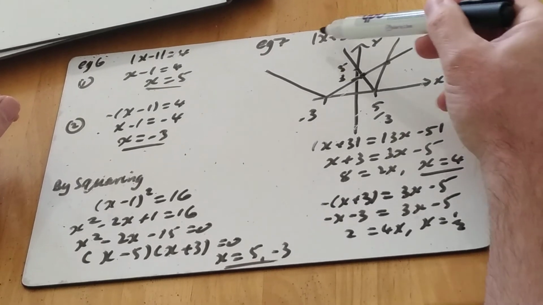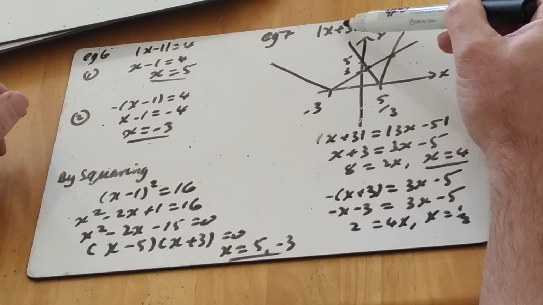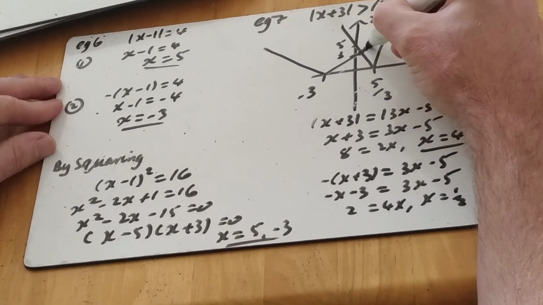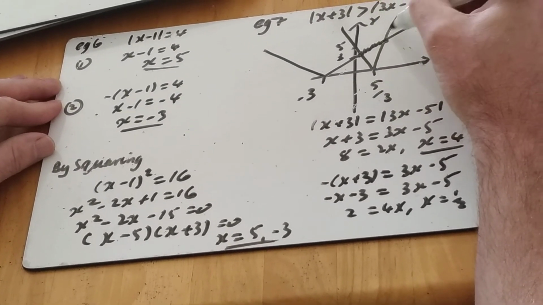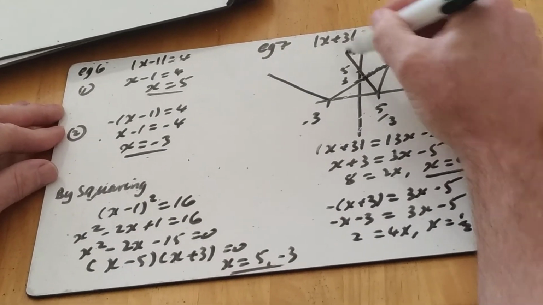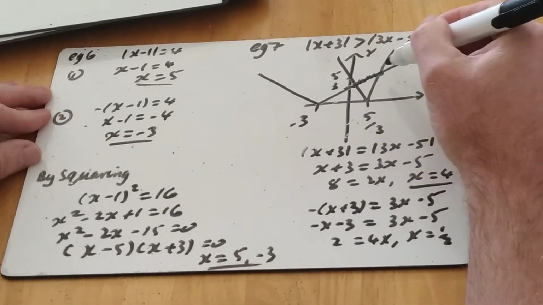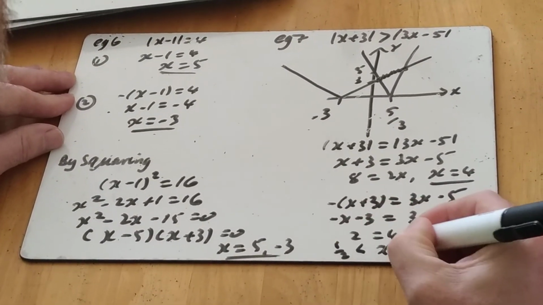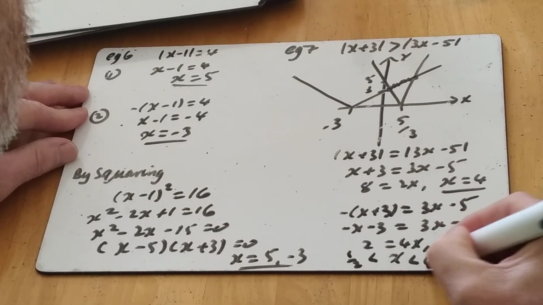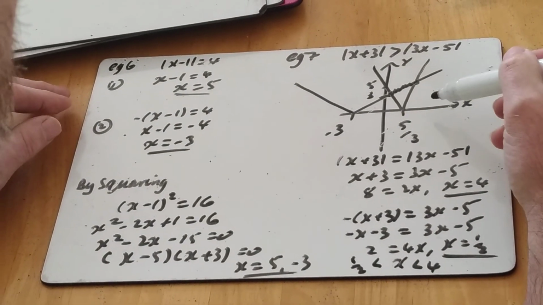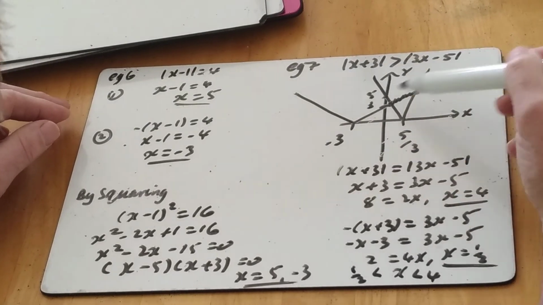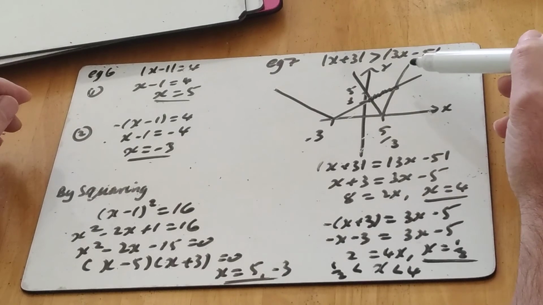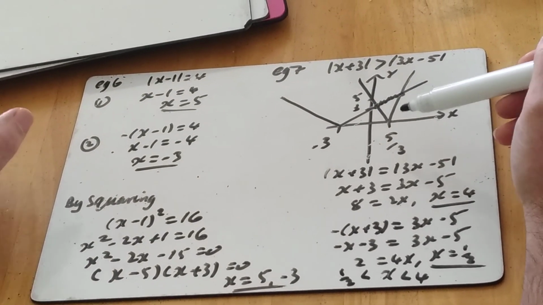And what I want is where the shallower line is above the steeper one, and that is just in this bit here. Every other x value, that's steeper there, and so on. So it's just the sandwich range between my two solutions. So x will lie between a half and the other solution, x equals 4. So sketches are key. Make sure you're looking at which ones are shallower and steeper, and if you have a curve and a line, make sure your curves are steeper than your lines.